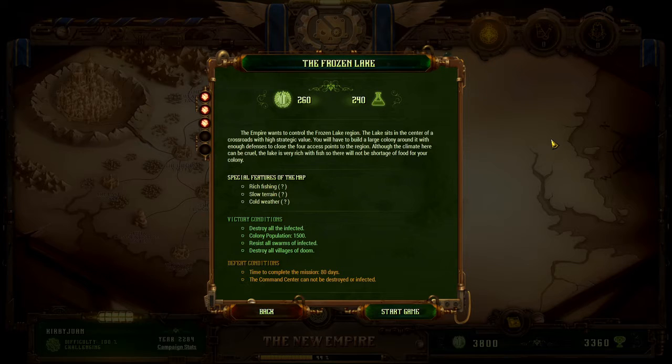Today I think we're going to be tackling the Frozen Light. The Empire wants to control this region. It sits on the center of a crossroad with high strategic value. We need to build a large colony with enough defenses to close off the four access points to the region.